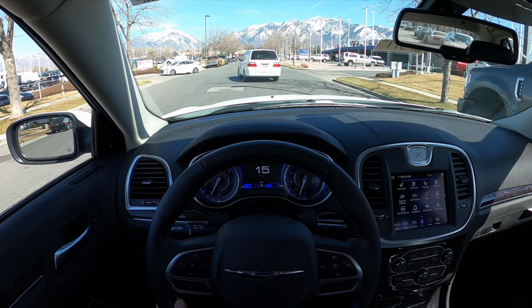Like, look at the new Jeep Grand Cherokee L, for example. That interior looks so much more premium than what this has. So definitely take that into consideration. And then from a driving perspective, it's smooth, it's comfortable. I'm a little bit confused. I understand why Chrysler still makes this because some people still buy it, but at the same time, I think they just need to revamp this in some way.